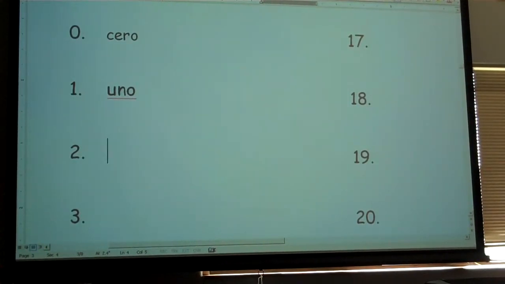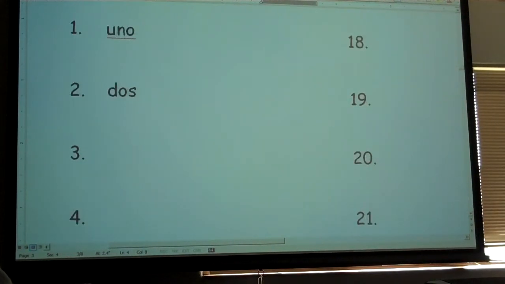The number 2 is what? Tell me, everybody. Dos. Very good. How do you think it would be spelled? D-O-S-A. Muy bien. D-O-S-A is how you spell the number 2. Dos. Number 3. How do you say 3 in Spanish?